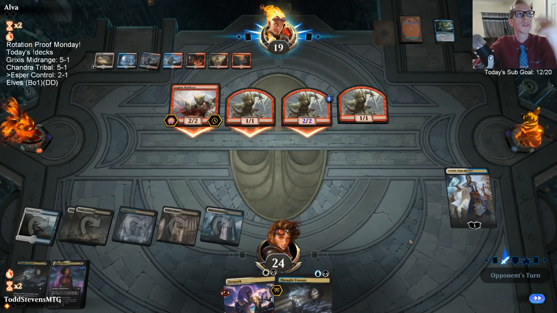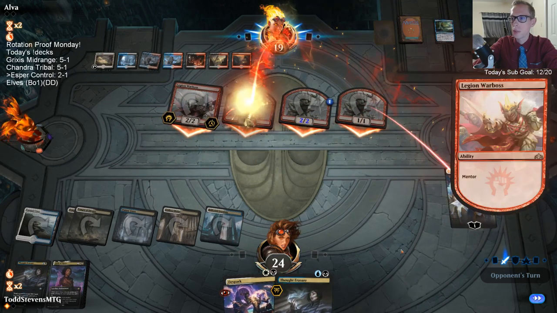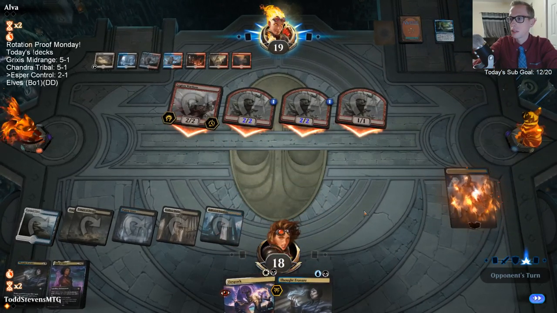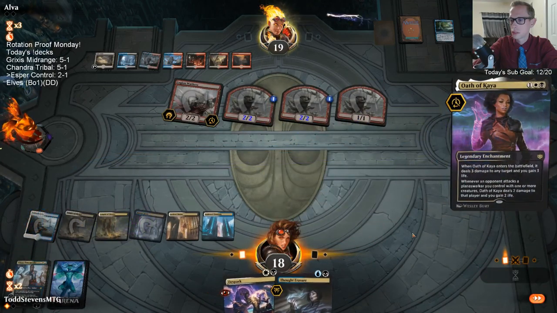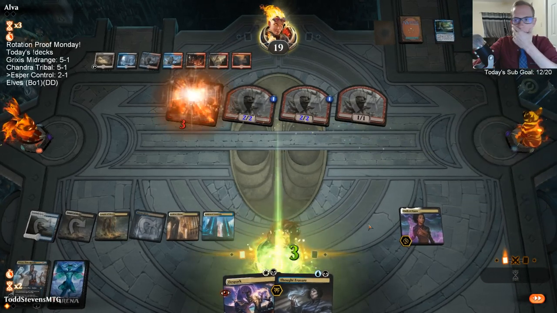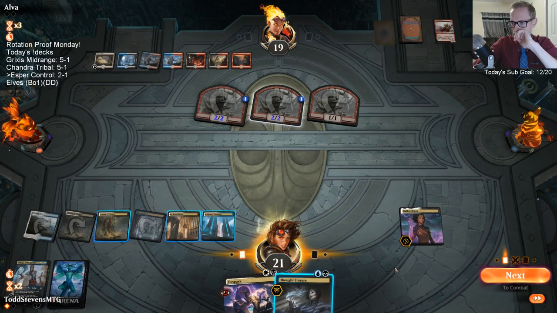Yeah, I kept in a cheap removal spell for War Boss, but it wasn't a sweeper, though. But we can adjust. We won game one. I can replace Tyrant's Scorn with Kaya's Wrath. Easy enough, I should have seen that coming. This deck has a ton of Oath of Kaya also.